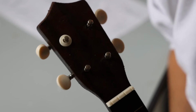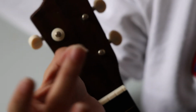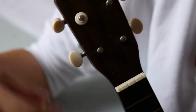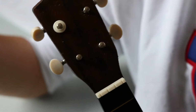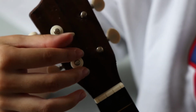Okay, so as you can see, there is one fixing ring here on this. I was really struggling for a second because the instructions have these really thin fixing rings that they show, but in actuality, the pieces are like this, and you're supposed to fit this side into the holes that are already existing. However, because this is kind of poor quality, the holes are not big enough. And I was already struggling with getting enough space to fit these pieces in, and so now it's a little bit of a struggle to push this in, but I'm gonna try.